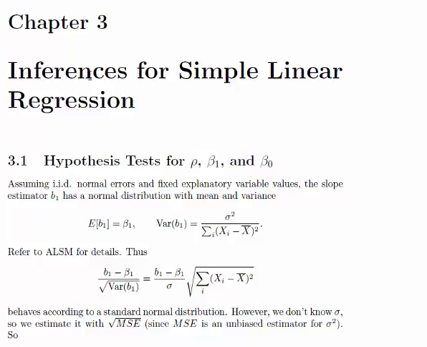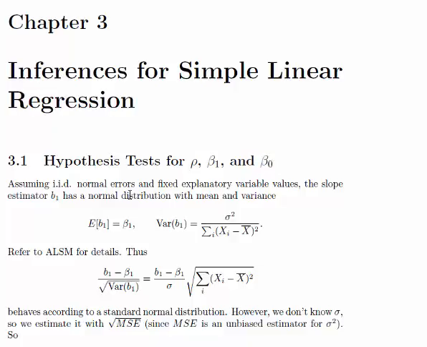Okay, so let's talk about making inferences for simple linear regression. Remember that under our model, we're assuming that conditional on the x variable value, the y values are actually normal random variables, and that they have a common error variance. So there's a real structure to these kinds of models, and making those assumptions, we can make hypothesis tests for the true correlation and the true slope, if we could find the true slope for the best fitting line running through the means of the y values, and the true y-intercept.